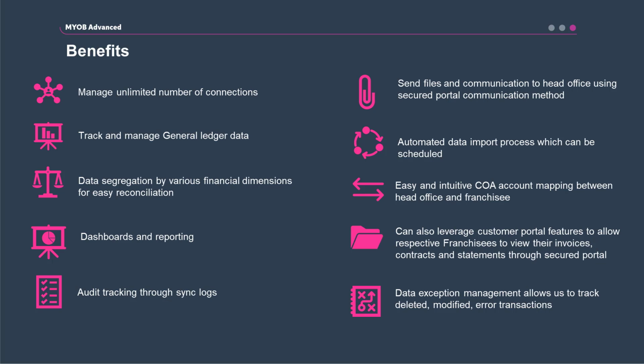The franchisor is also able to use the existing financial dimensions that are available within MYOB Advanced, such as branches, different ledgers, or even sub-accounts. With this, the franchisor will be able to track the performance of each individual franchisee separately, but then still have a consolidated view for more company-wide reporting. When it comes to reporting, the tools that are available within MYOB Advanced can be used by the franchisor. So this includes your dashboards, generic inquiries, or even financial reports. So it allows you to pick and choose how you want to present your data.